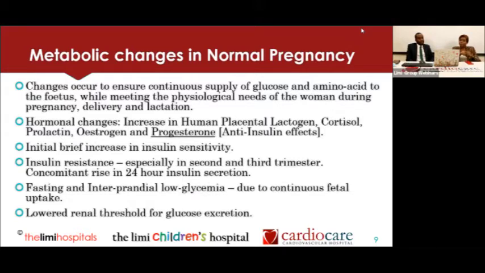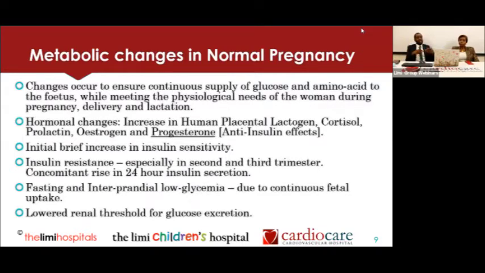And this is very important during monitoring, because it helps us understand why at a particular point in pregnancy we need to do some form of monitoring. Absolutely. And because of the continual fetal uptake of glucose, the reference range for glucose is slightly lower in pregnant women. And that's of course why the diagnostic threshold for diagnosing GDM is lower than what we have in non-pregnant people. So in a normal pregnant person, the glucose goes a little bit lower because the fetus is taking from the mother.